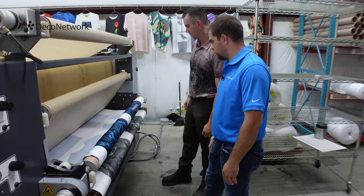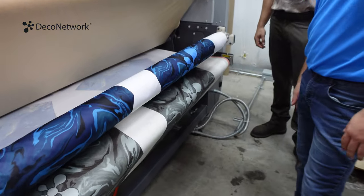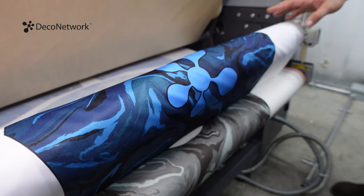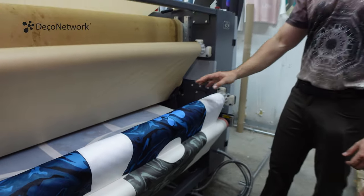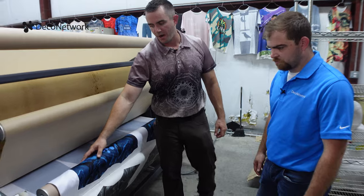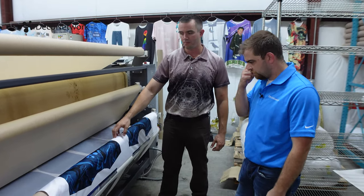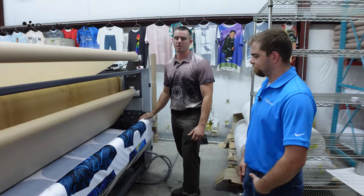Look at that DecoNetwork logo. This looks so vibrant. This has a very high polyester content, and that's why the colors are really popping off the page at you. And again, like we said earlier, none of this will ever dull, fade, chip, peel, or crack. This is a performance-based fabric we're using here. It has SPF in it and moisture wicking capabilities, and that's really one of the selling points of polyester. Yep, you can get into those territories.